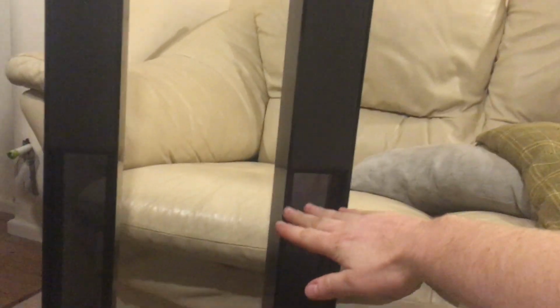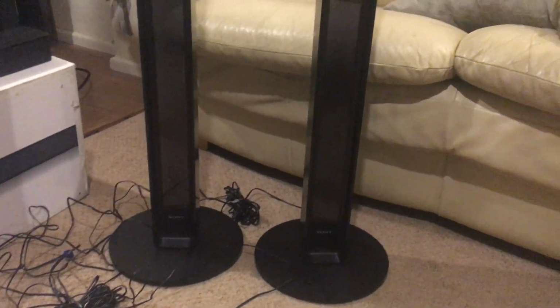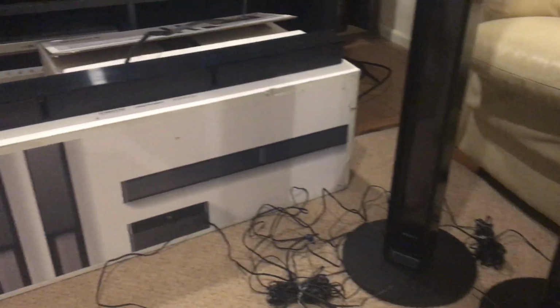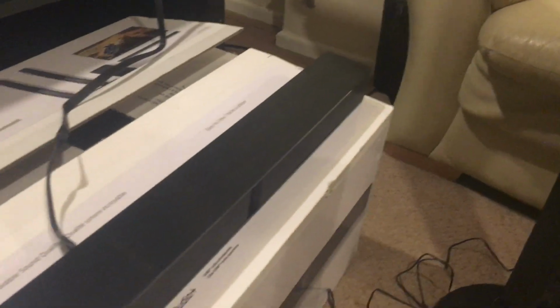One thing I would say is, with the tallboy speakers, it would have been nice if you could take the top part from about there upwards off the stand and mount them on the wall separately. You can't, so you either have to have them on the stand, or you can mount them on the wall just without the base, but they are really long, so they do look a bit strange on the wall. The only other down point I would say is the finish on the speakers. You can't really tell in this shot, but it's a really shiny high gloss finish which scratches really easily. We've only wiped them down once or twice and there's already a few scratches, so that's perhaps a downside.